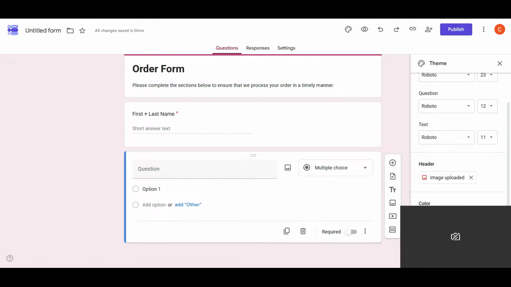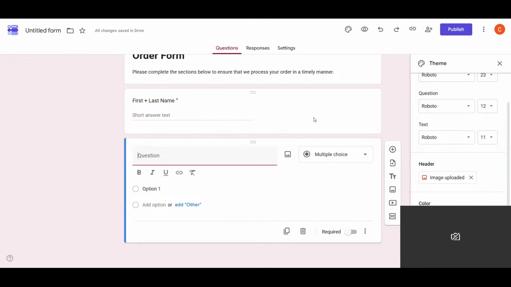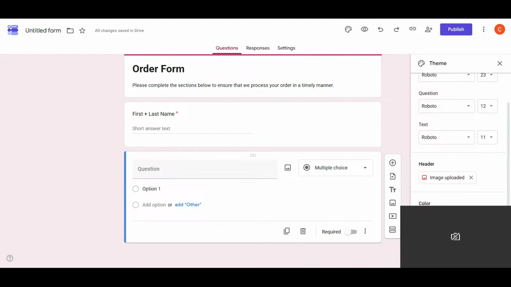Is it a limited field on what you ask for? To my knowledge, no, but we'll see. To my knowledge, no, because you can add a plus. But what I will say to that, because that's a good question, is this is not meant to be an essay, right? You don't want to ask a bunch of things, because that can also turn customers away if they feel like they have to do homework just to order, right? So our goal is to collect the important information, what we absolutely need in order to get the order started. Okay, so we're going to go through what all of those are right now.